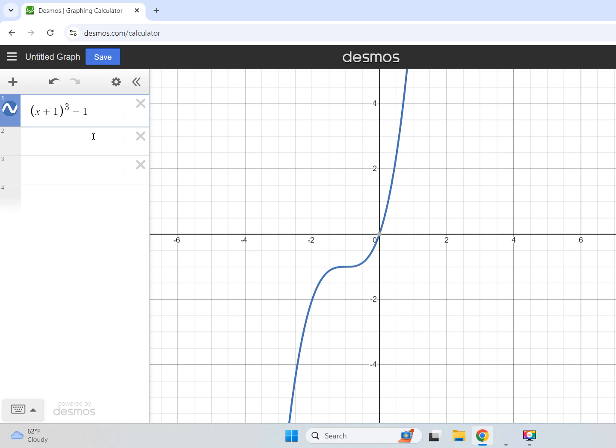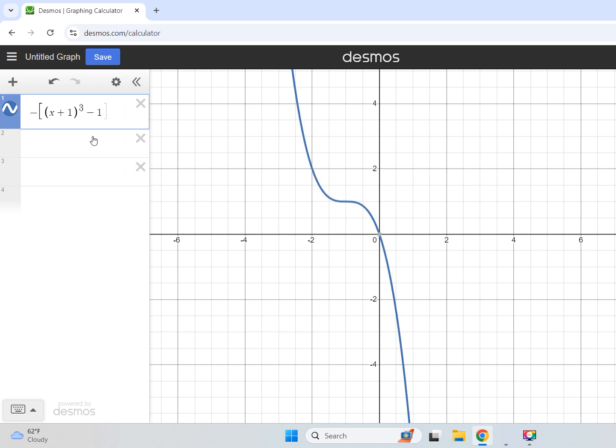All right, now let's try something different. We're going to do a bracket, and then in front of the brackets we're going to put a negative. All right, let's understand what happened there. That is called an x-axis reflection, because what we've done is flip the whole thing in the x-axis.